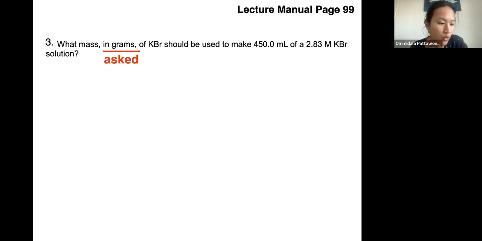Remember, I mentioned before that for the given, the volume has to be in liters. So therefore, in this case, you probably have to convert that milliliter to liter first. Another thing is the unit, as I mentioned earlier, is the M, which means that it's going to refer to mole per liter. What you will need to do is actually convert this unit into a unit-to-unit form, mole per liter, like a fractional form. So that way you can use it as a conversion factor.